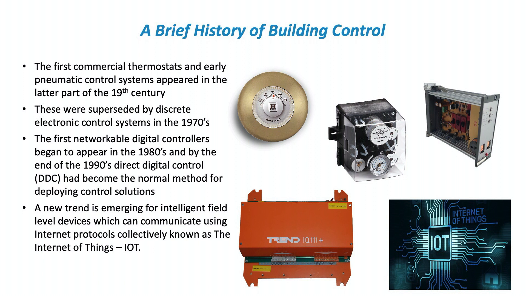To explain the difference between a networkable controller and a standalone one: that RDK99 performs one function and one function alone. It has two proportional outputs to control valves — that was all it did. If you wanted to switch a fan on you'd need a different controller. It would not share its information with anything else. In a small installation you might find three or four outside air temperature sensors on the roof because three different processes needed that data.